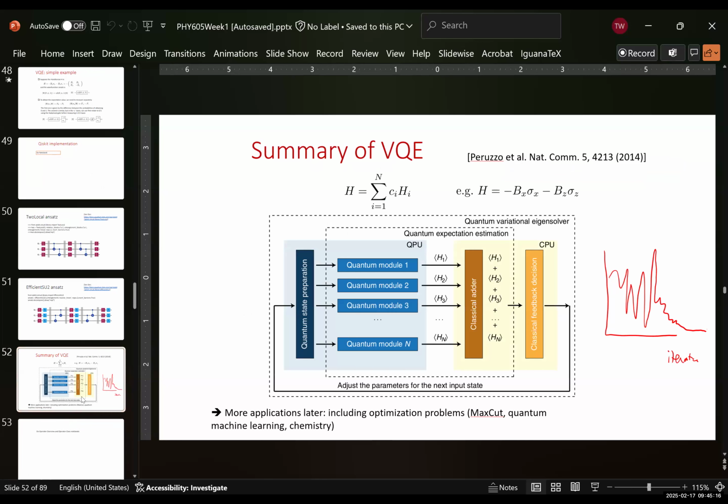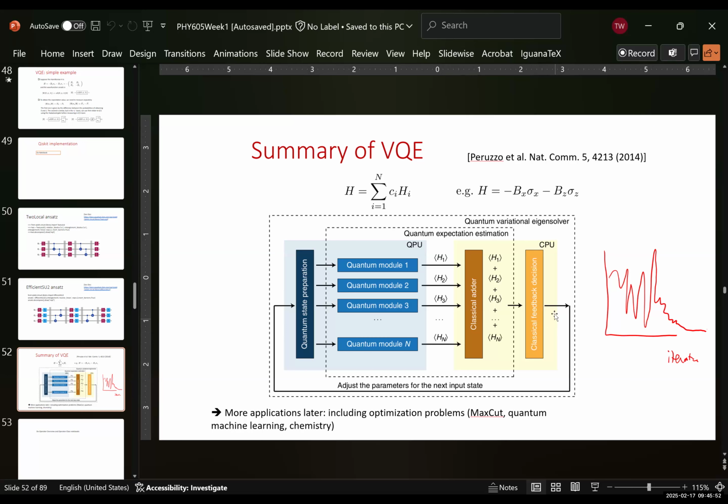So the summary of VQE is this diagram. You have some Hamiltonian, you want to minimize energy. It can be a sum of a few terms, for example, our single qubit case. What you do is you prepare your quantum state and you measure the observable, for example, H1, H2, etc. And you add them together according to the weight.